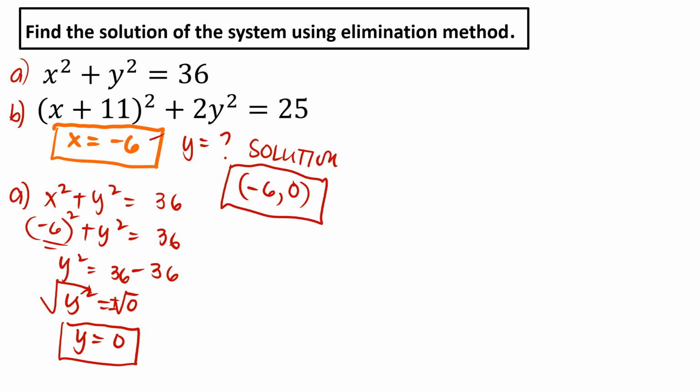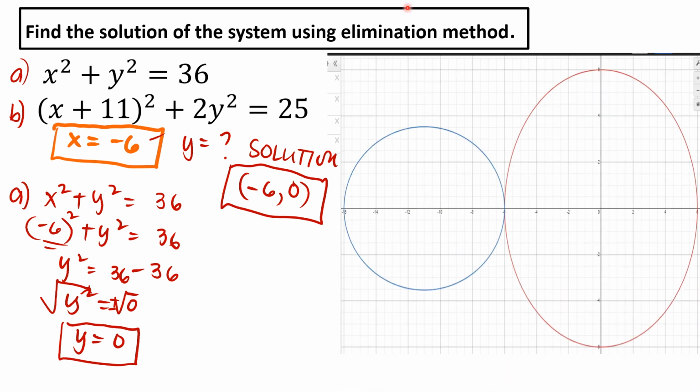And how do we verify that negative 6, 0 is the solution? Another way of checking is to show the graph of the system, to find out where this negative 6, 0 is on the graph. At negative 6, 0, at this particular point, the graphs intersect each other. That intersection is said to be the solution to the system. So again, this is negative 6, 0. And as you remember, the other value of y is negative 28, I think, or positive 28. So the one closest to 0 will be used as our coordinate, either the x or the y coordinate in our solution. So far, negative 6, 0 is the solution to the system.